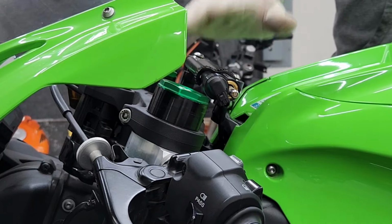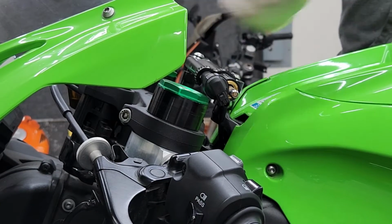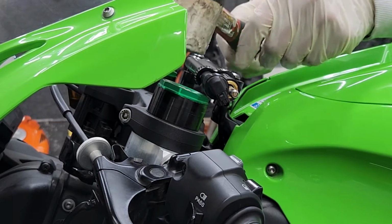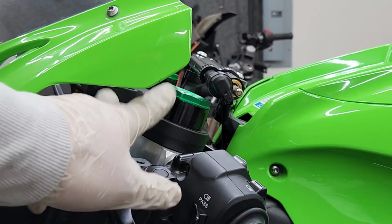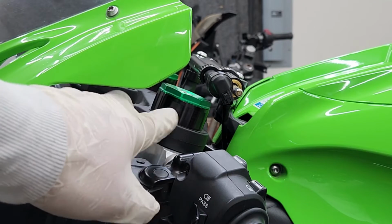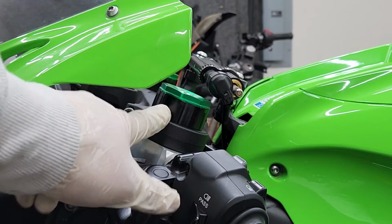And just in case you feel like you lowered the bike too far down, just raise the jack back up a little bit and use a mallet to tap down on those forks. All right, after you've got the forks where you want them, just be sure that both forks are even on both sides before you start tightening everything back up.